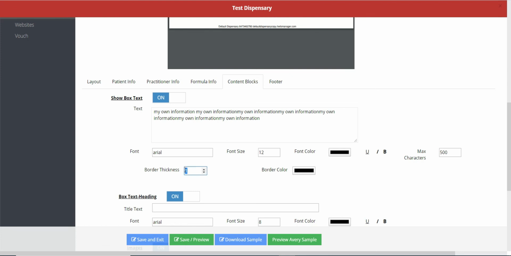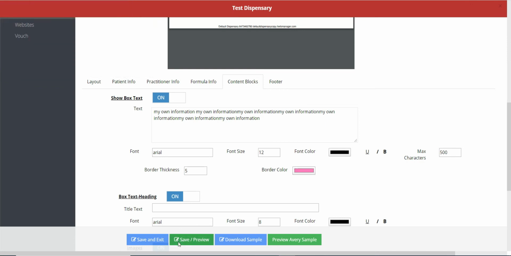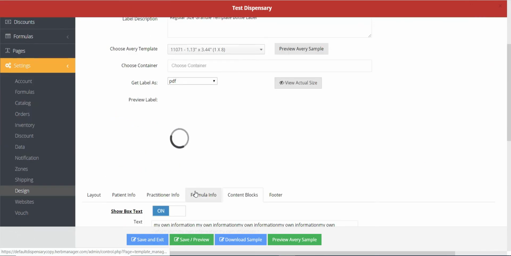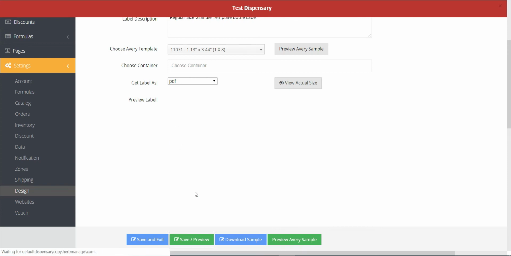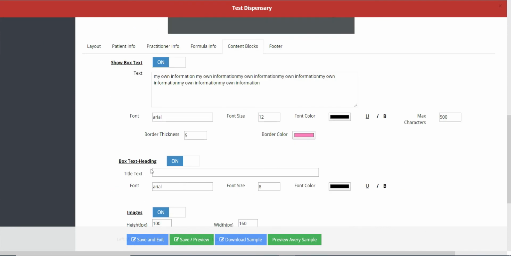You can change the border thickness. So if you want a really thick border and the border color, see what that looks like. There, now we have a little border around it. And we have some heading text, so other information.